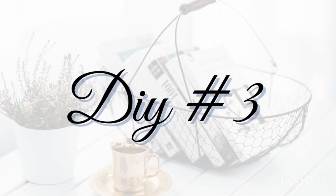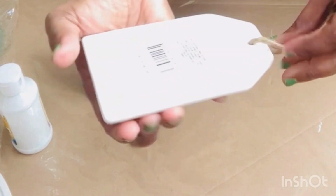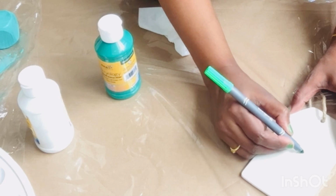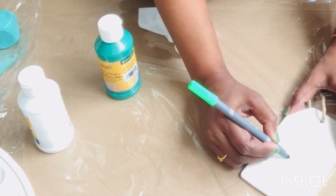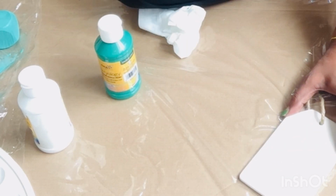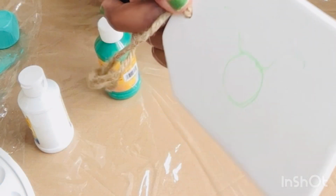On to DIY number 3. For this, I'm going to use one of the ceramic tag signs that I got from Dollar Tree over here, and I'm going to create something that represents the month of May. So I thought I should give a zodiac sign, and that is pretty simple. It's just a circle with two things, like tentacles, that pop out. So I just freehand drew that with the green marker, and that doesn't show well if you can really see the design.